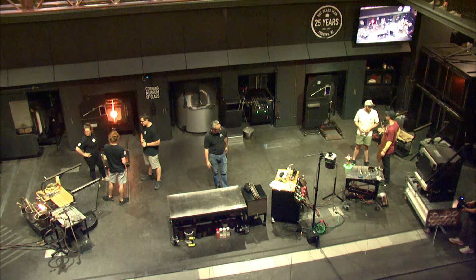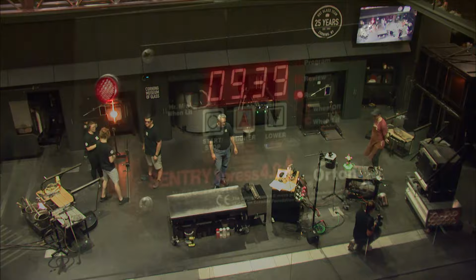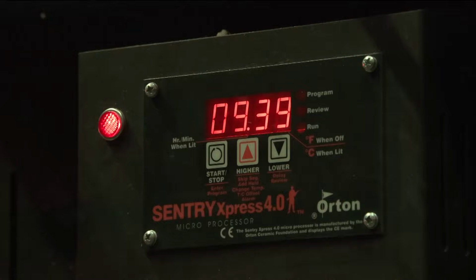So I'm watching the temperature sort of creep up as we open the door. The oven dipped down to maybe 1,000 Fahrenheit. I can see it creeping up. We're just about at 1040. So we'll let it creep up a little bit further. And again, this is not the sort of thing we want to rush. There are many hours and quite a bit of sweat and whatnot going on in there. There's about three 10-hour days of work on the disc. So yeah, we're not going to rush anything.